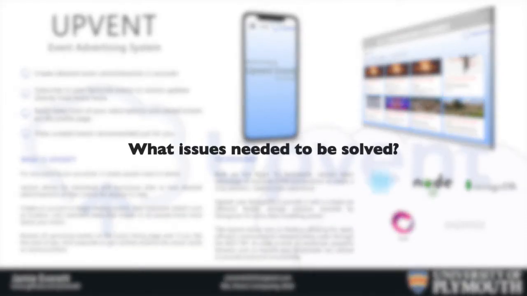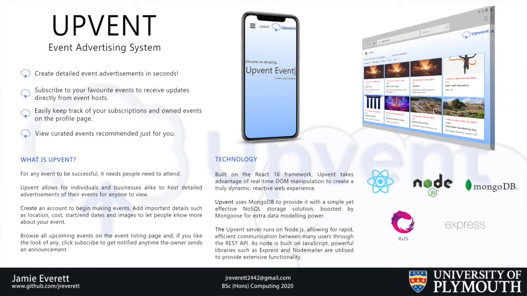There is often a communication gap between event hosts and their target audience. There are solutions to this, such as event pages on social media sites. However, lesser known events are often buried underneath the more popular ones. For attendees who buy their tickets from online retailers such as Ticketmaster, they will likely already receive periodic announcements about the event. However, for those who are just interested in the event and don't actually have a ticket yet, they often miss out on some of this important information regarding the event.